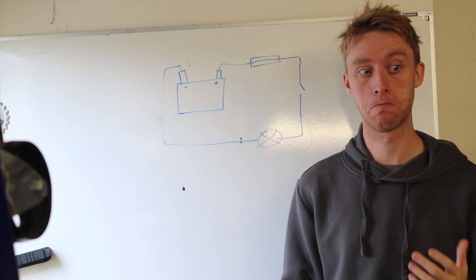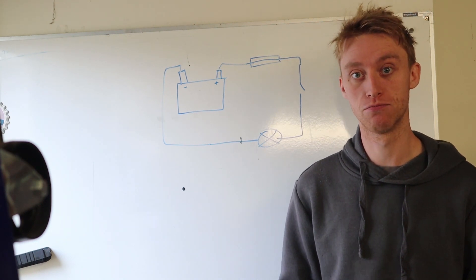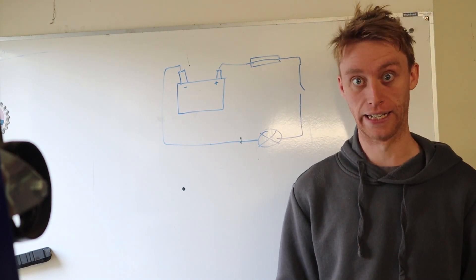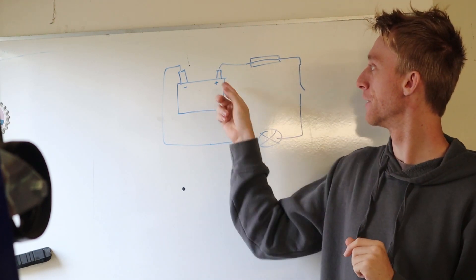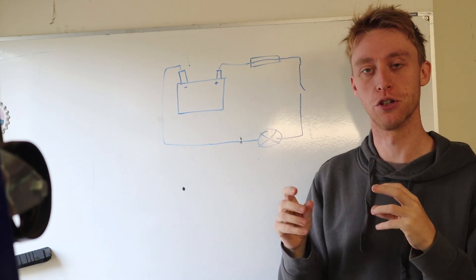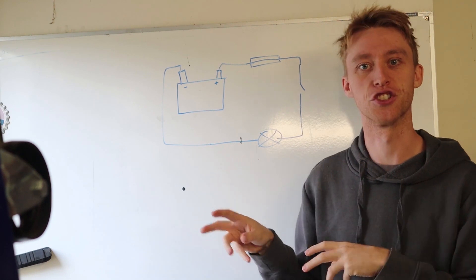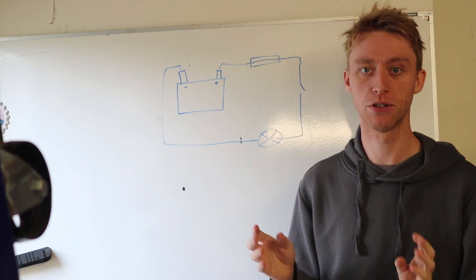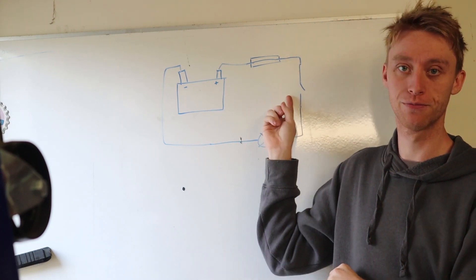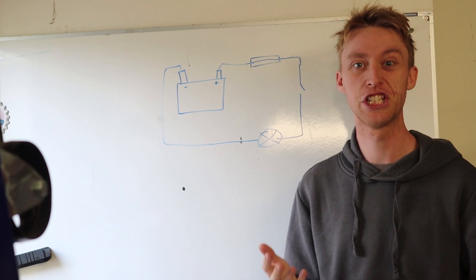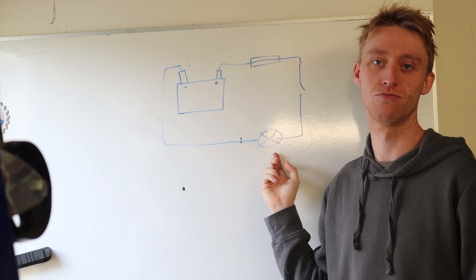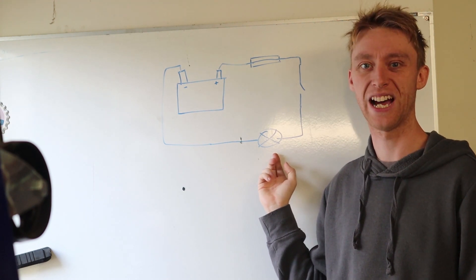However, we're talking about cars that are close to 40, 50 years old now. And, well, things wear. So what ends up happening is this wire here runs into your fuse and your fuse connector's got a little bit of dirt or corrosion built up on it. This adds a bit of resistance to the wire. Not enough to notice, but a little bit of power is lost through the fuse. Then once onto the switch, same thing again. The contacts on the switch start wearing, you lose a little bit more power. And by the time it gets to the bulb, you've got nine volts instead of 12, and it's quite dim.